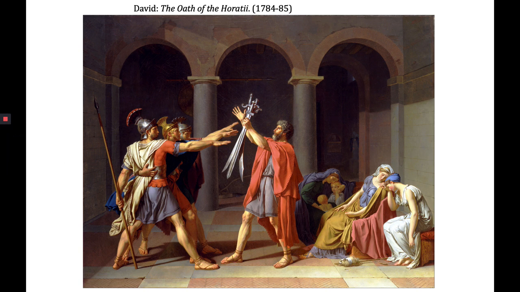And to juxtapose their bravery, their honor, we see the women on the far right-hand side, right? They're overwhelmed, they're emotional, they're saddened for this fight. The woman in the center is Sabina. She is a sister to the Curiatii, and she's married to one of Horace's sons. Either way, she's going to lose someone. Another is Camilla on the far right. She's a sister of one of the Horatii and betrothed to one of the other people, right? So either way, she is going to lose someone. And then the one in the background is probably the mother, right?